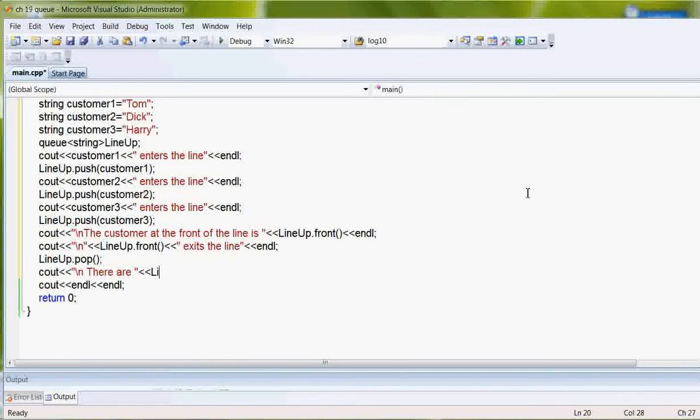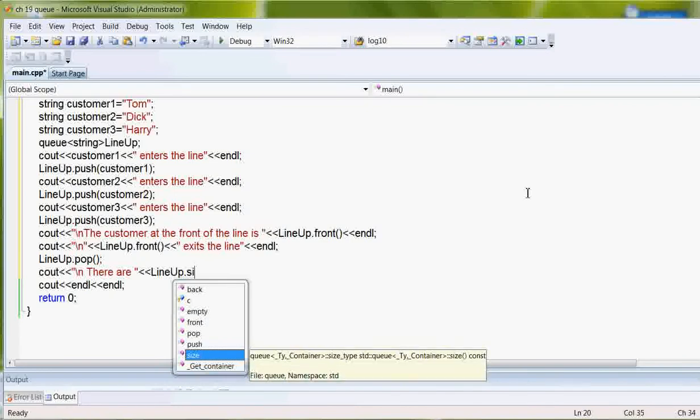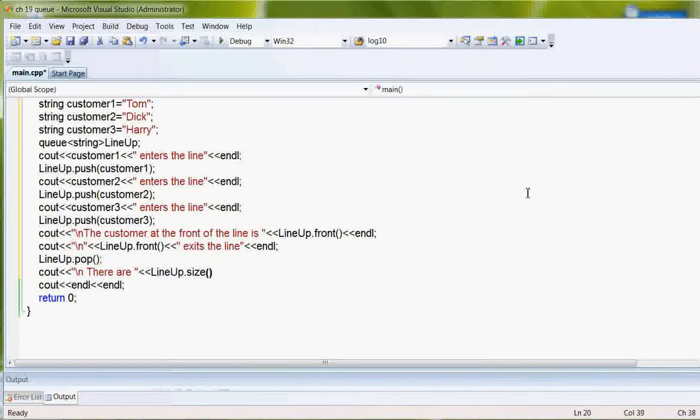So I'll call lineup size, which will return the number of elements that are still in my queue. So we have the size function.